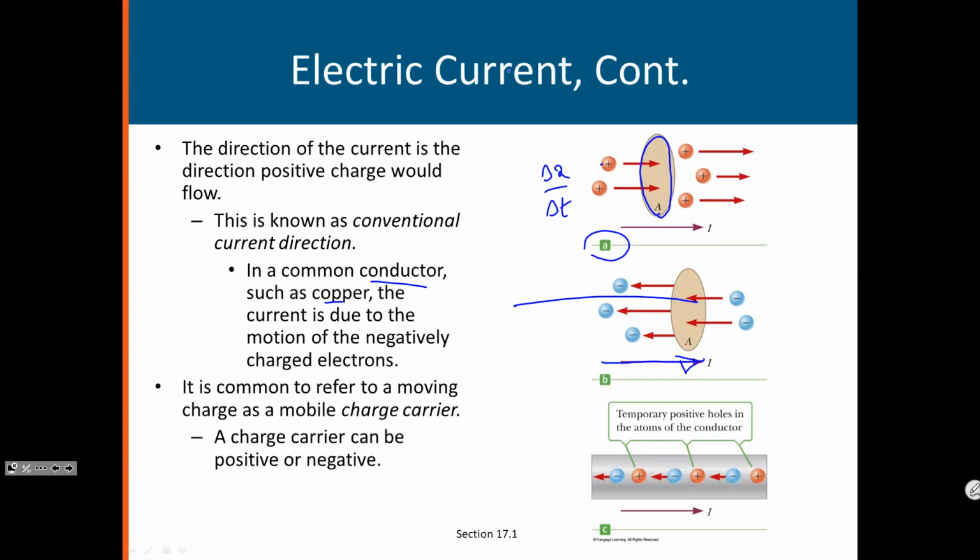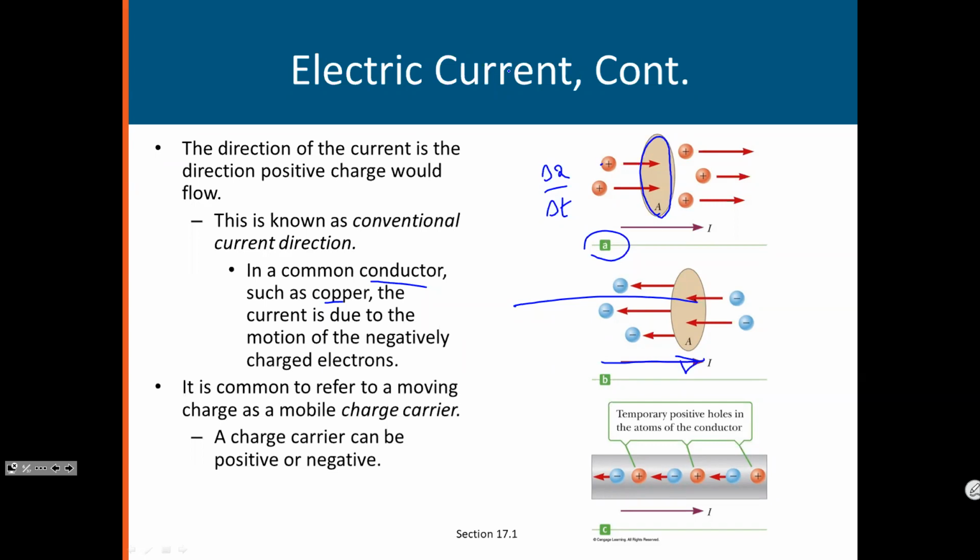Jude, can you answer me, please? I'm sorry, can you repeat the question? Okay, the question is, in a copper wire, which is a metal, suppose there's a current flowing. Current flow is due to the flow of charges. Now, in that particular example of a copper wire, when you have a current flowing, is it the negative charges flowing or positive charges flowing?